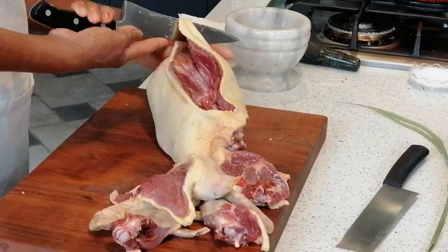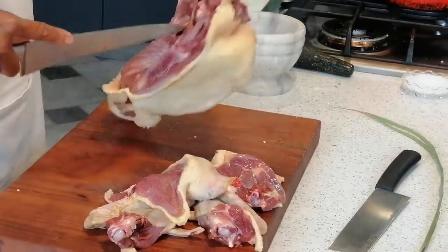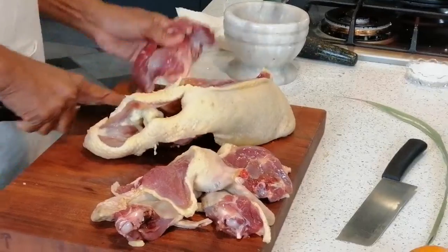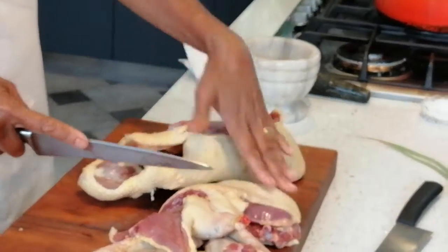Surprisingly, it's still very young. Four months is the right age. Must have been a boy duck. Small breasts. There are no breasts. Look at that. It's very skinny, just because it's organic.